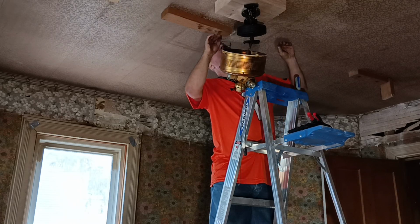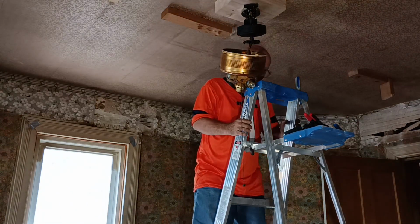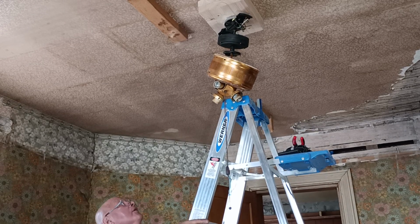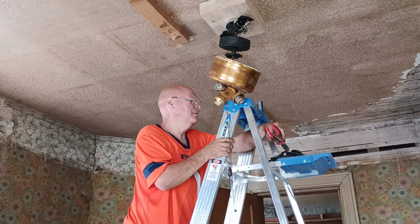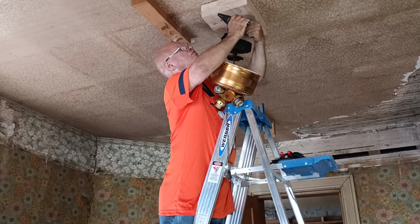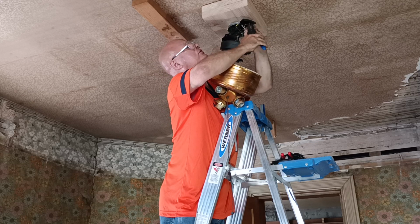There, it's clipped in. And now we get our wires hooked up, so we have to go down and shut the breaker off. Okay, so now we can hook our wires up. So we have the white, which is our neutral, and the black, which is live.